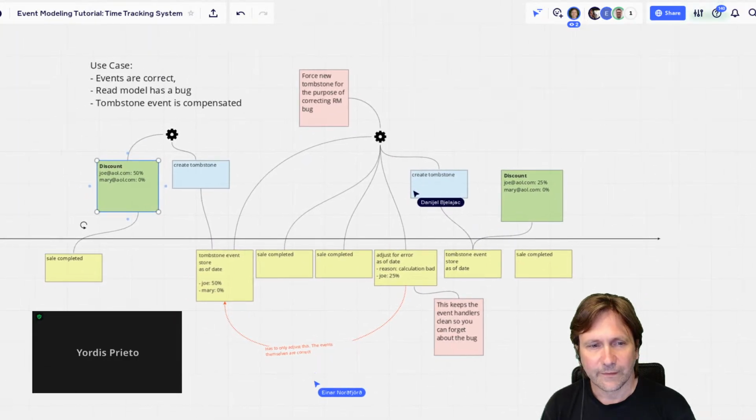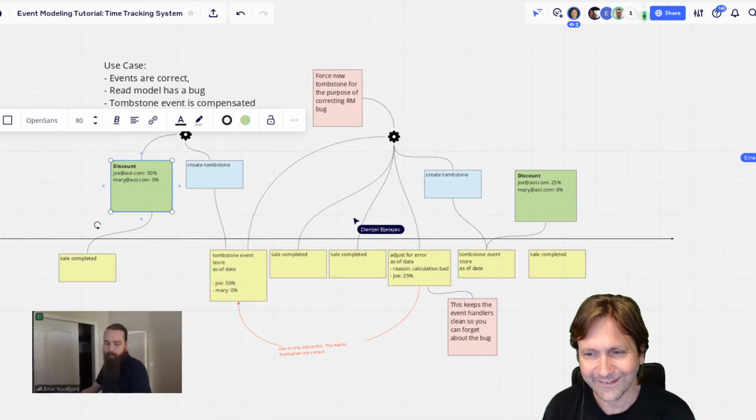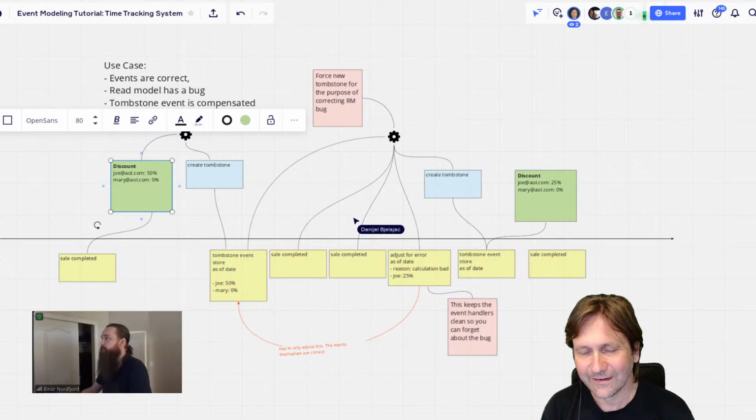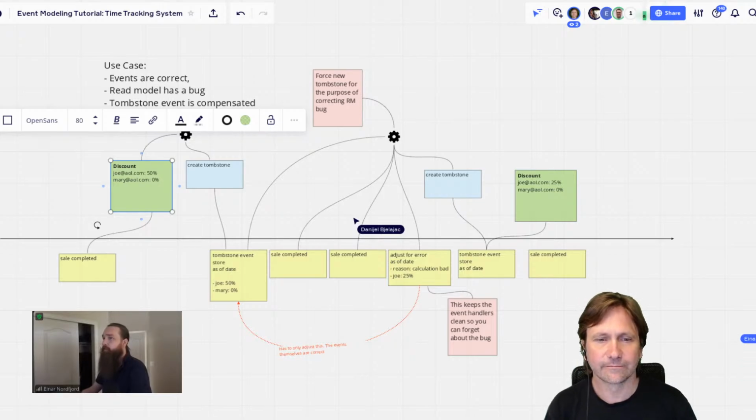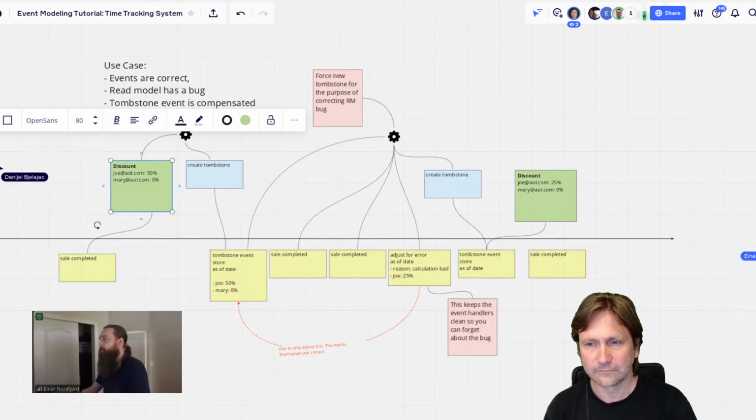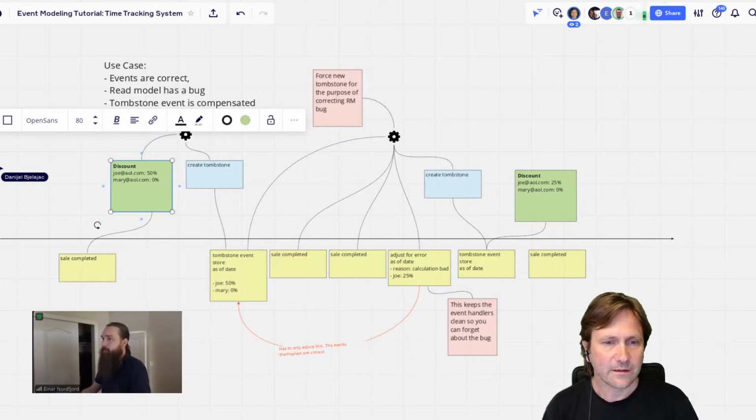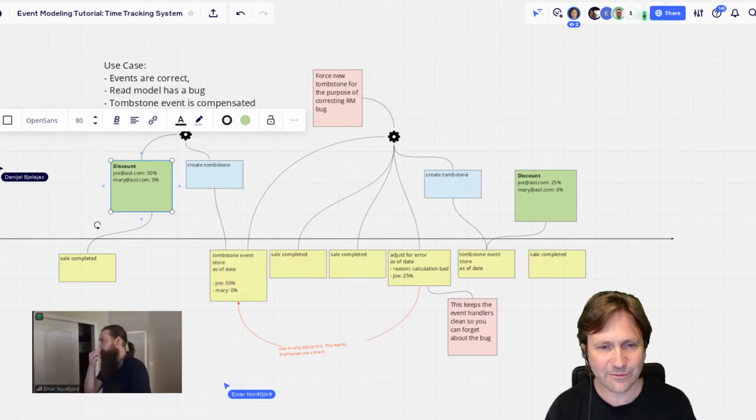But yeah, it sounds like we're kind of getting to a recipe book for these scenarios. And if you have a scenario where your event is incorrect and your read model has a bug, then you'll apply first the recipe to fix the events and then the recipe to fix the read models. Exactly. And you look at 13 years of people doing event sourced systems, and only now we're starting to get these recipe books.